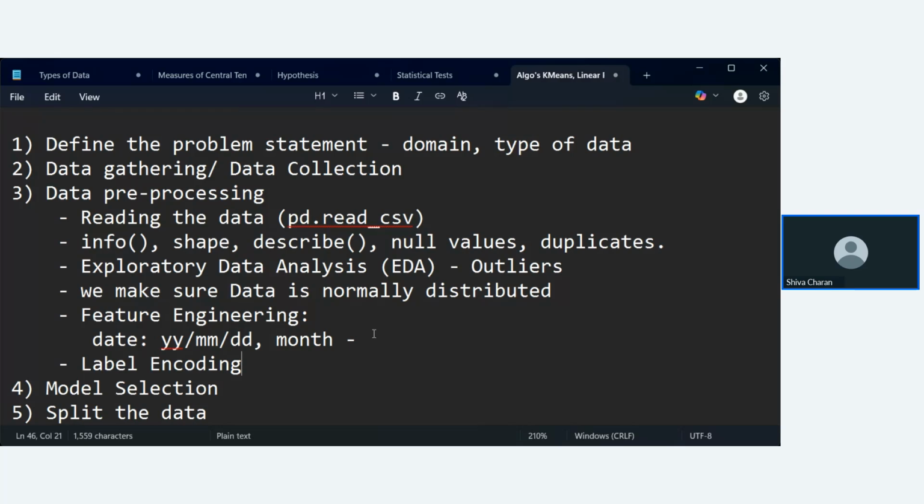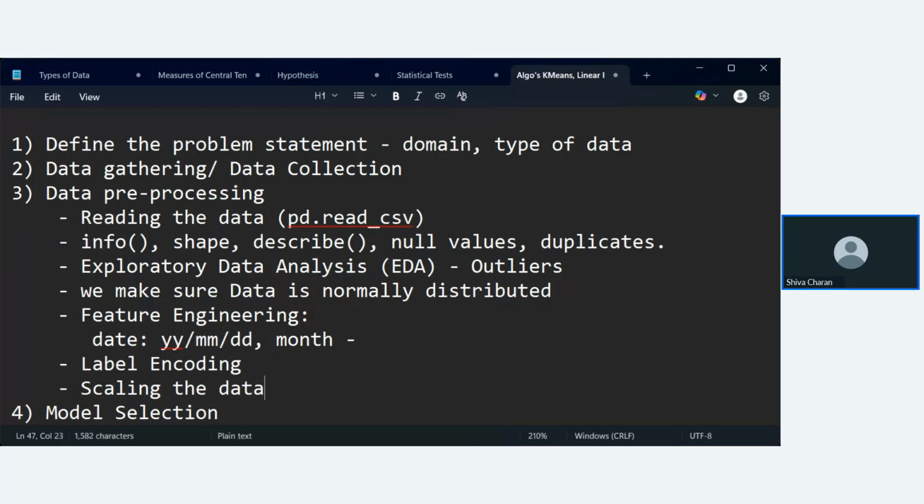So what exactly do we do in label encoding? Few people have heard, few people haven't. I will explain label encoding, and we'll stop here. There is another step called normalizing our data, standard scaling our data.